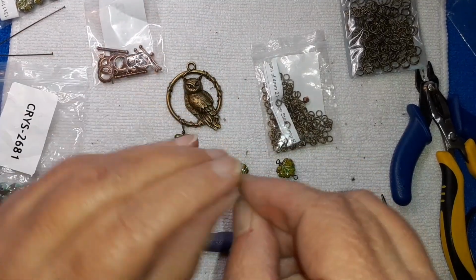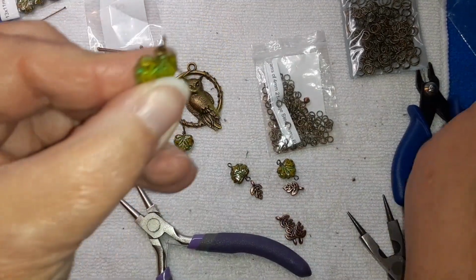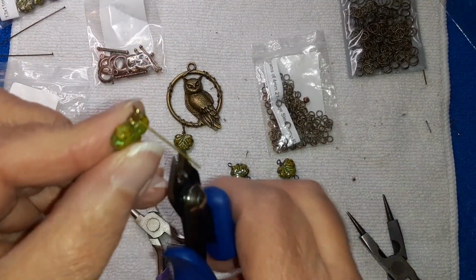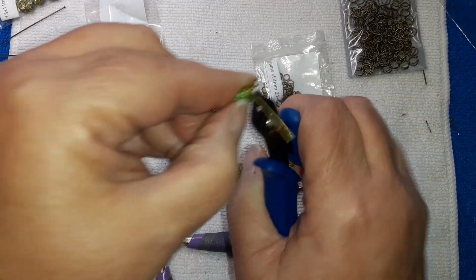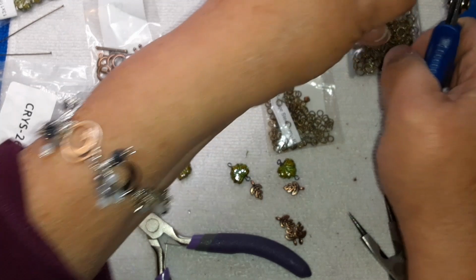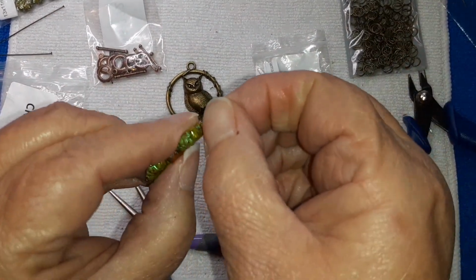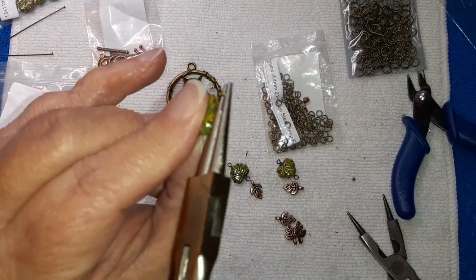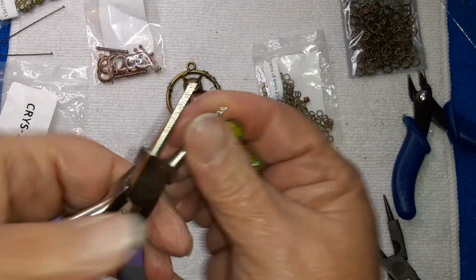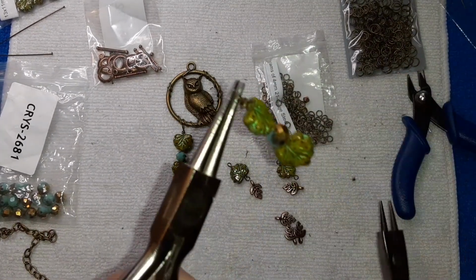I'm going to pull him straight away so he's not too close to that. And I want to come in here with my flush cutters. And I want to cut away. And I may keep some of these longer pieces because I can use them in other things. I'm going to stick my pliers right back in there to hold on to this. Switch hands. You can see I have that sticking out.